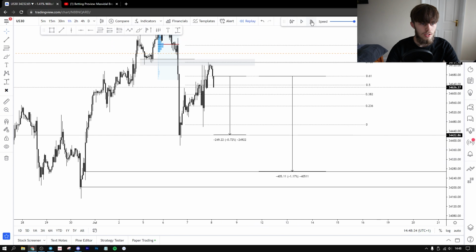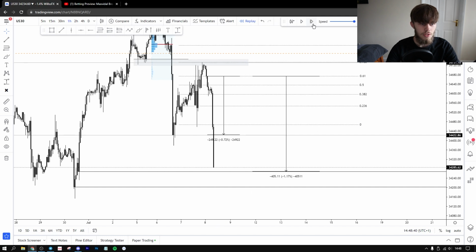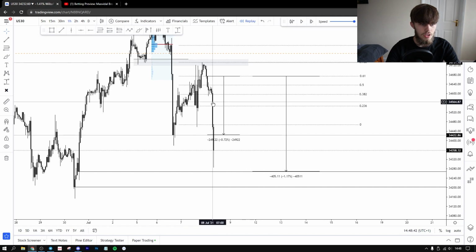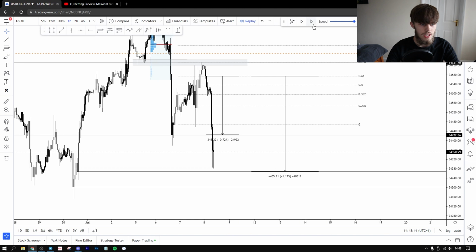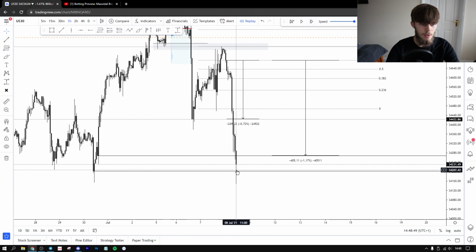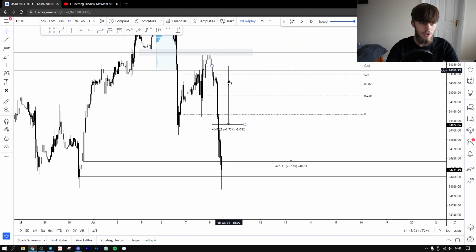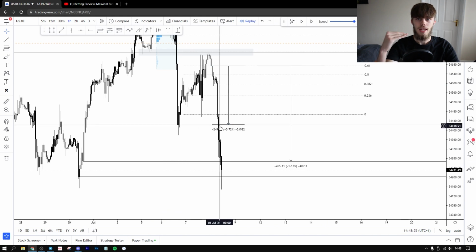Then if we play price on, you can see we go down into profit. This is actually 3 in the morning for us in the UK, and then boom, just before London, absolute annihilation. The price comes down, hits the target, hits another target, boom. 3 targets already smashed. First target, conservative target, hit.